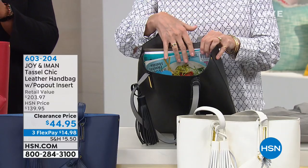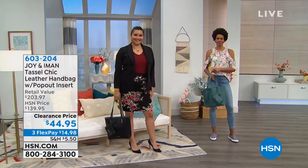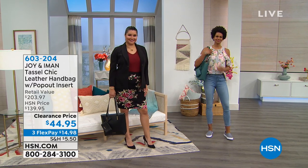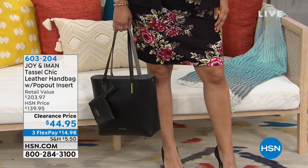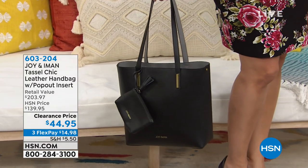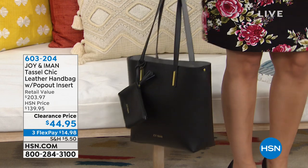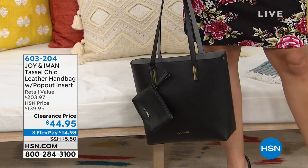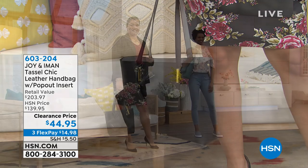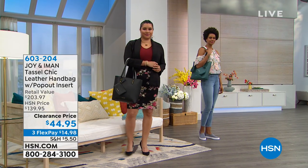I could put my shoes in here. I could put a wrap in here. I could put anything in here because it's 12 by 12. You've got that 10-inch drop on the handles, so it can be your go-to tote, your business tote. It can be in addition to your handbag. If you wanted to carry this as your tote and maybe a crossbody, we've got a lot of other options available. Then you have all your information that can live inside your bag. It just snaps right into the little center compartment.